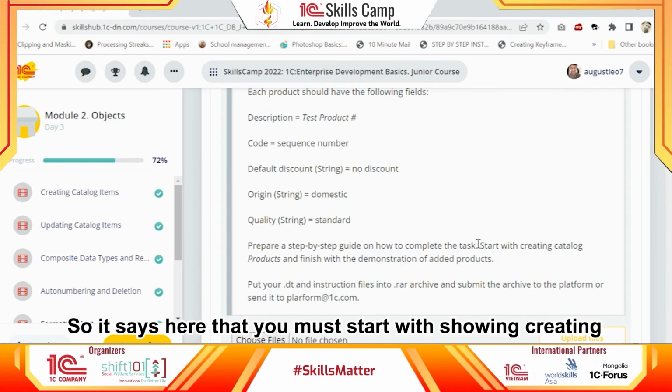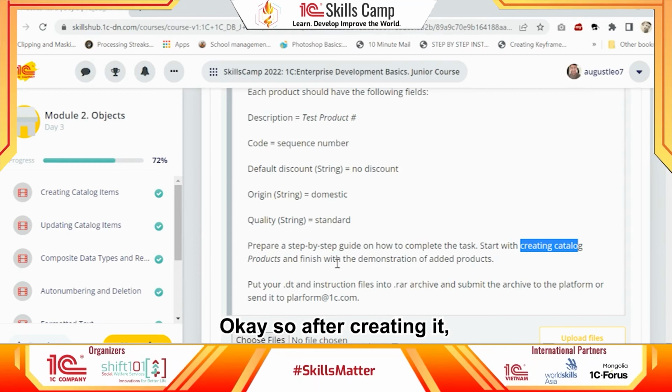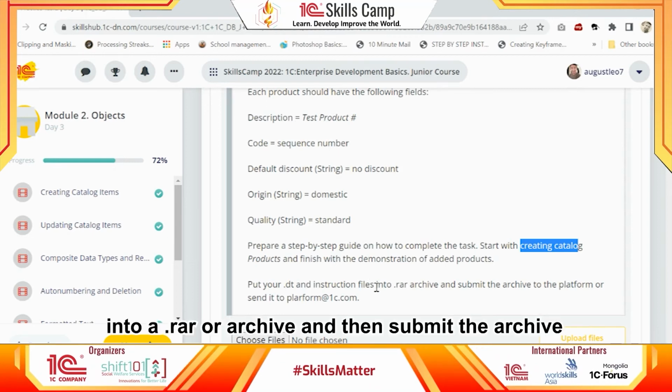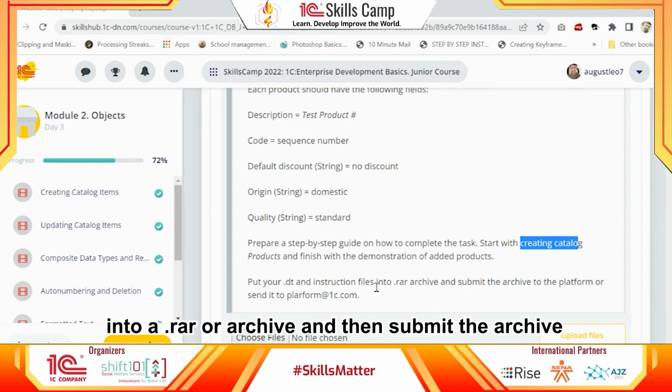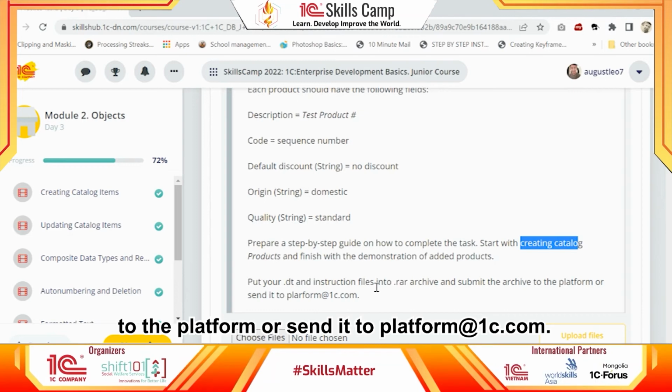You must start with creating catalog products, and then demonstrate adding products on the user side. After creating it, you must put it in a DT file with your instruction files into a RAR or archive, and then submit the archive to the platform at 1c.com.